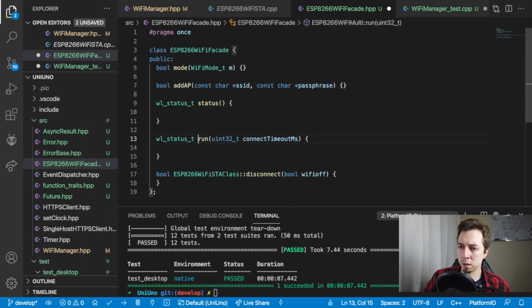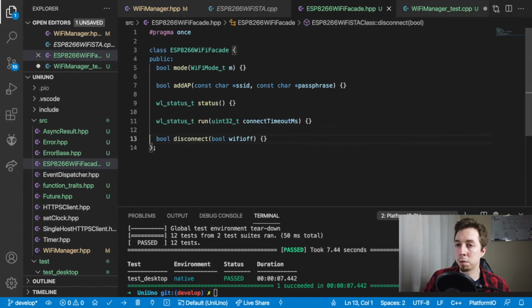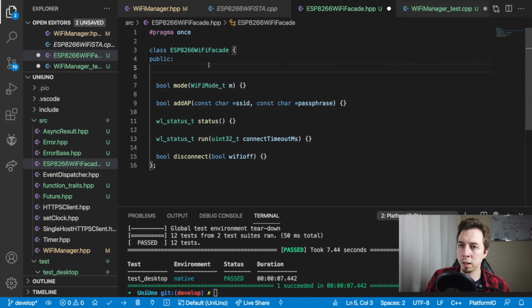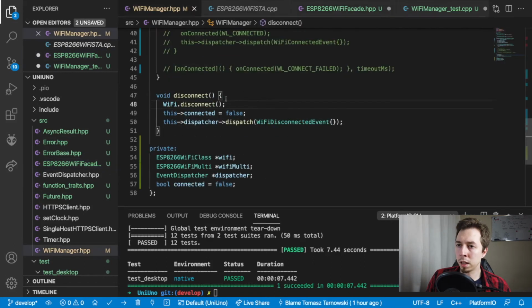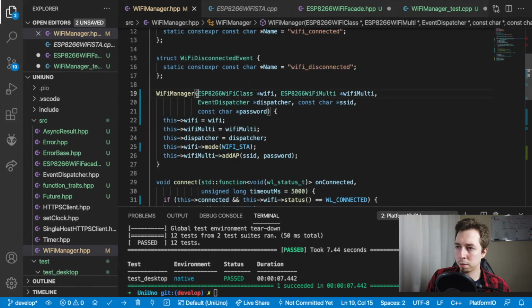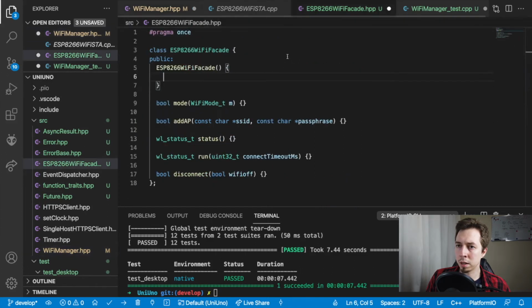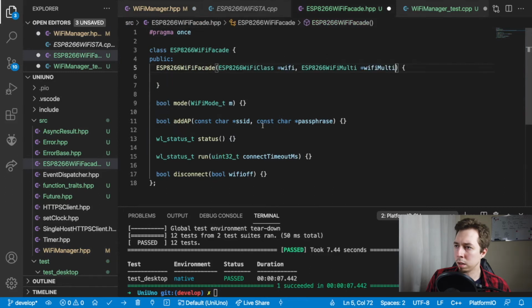Right. Yeah, good that they don't overlap. This is good thing, they don't overlap. Okay, so that's how this looks like, and here I'm just gonna take what I take in here, right? So we take in Wi-Fi multi and Wi-Fi class, right?